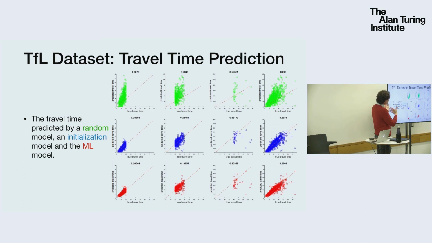This is just for the task of travel time prediction using the actual real data. Again, the ground truth in this case is just observed, on the x-axis, and the predictions are on the y-axis. This is out of sample, yes. The closer to the diagonal line, the better the predictions are. And we are splitting here by size of station, by distance of travel. So these are the shorter travels, the medium-sized travels, and the longer travels, and this is the aggregate over everything.